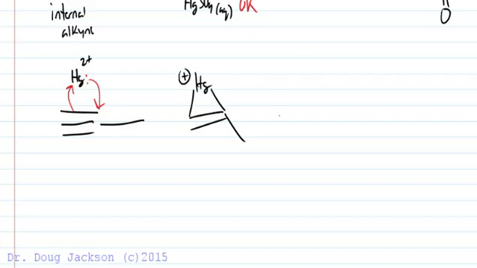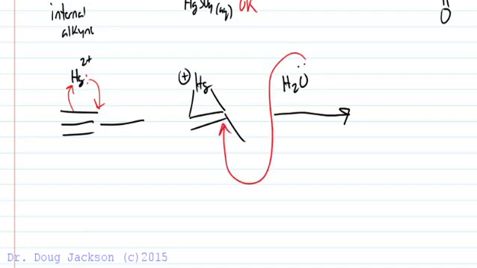And at this point we can add a nucleophilic water molecule to the more substituted position, bigger delta plus than the less able to carry positive charge, terminal carbon here. And so we attack here, kick up the mercury. And we have our water addition.